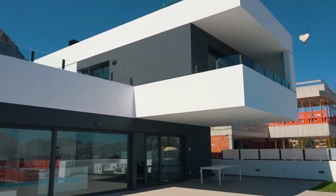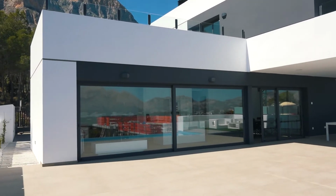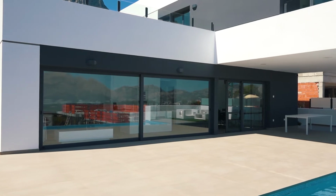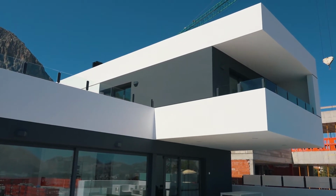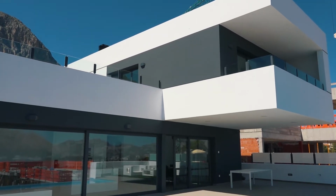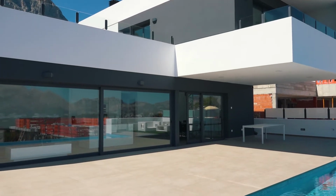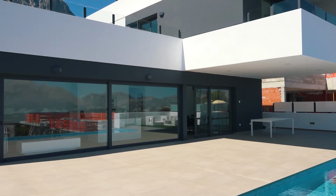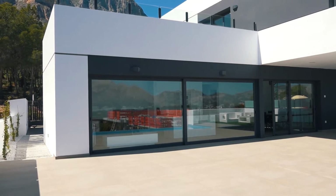Lovely modern style building. So on 3 floors, you have your lounge, kitchen, living space, dining area here on this first floor. Upstairs, 2 more bedrooms, 3 bedrooms in total, all en suite. And you also have a further space below. You have a ground floor, or a lower ground floor, should I say, that you can make more living area. But we'll talk about that in just a while.